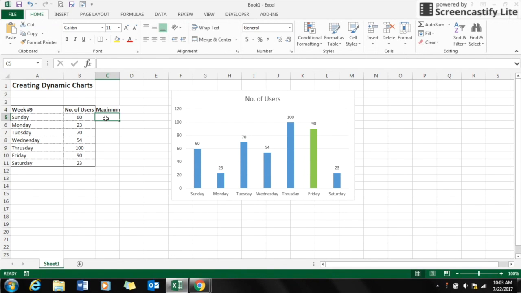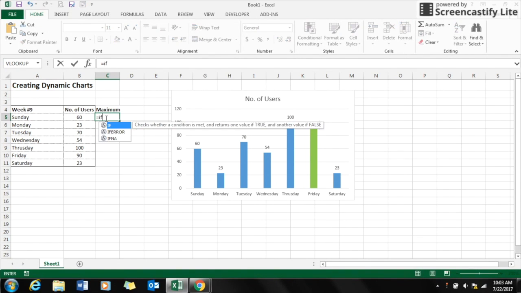So I will use the formula now: equal to IF, B5 equal to MAX for the entire dataset. Press F4 to lock the cells, close the bracket, comma, then return B5 or otherwise 0, close bracket.